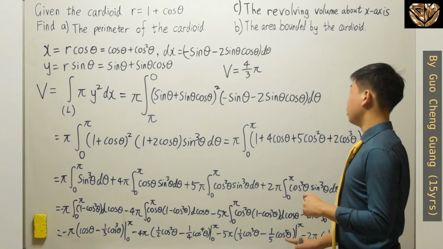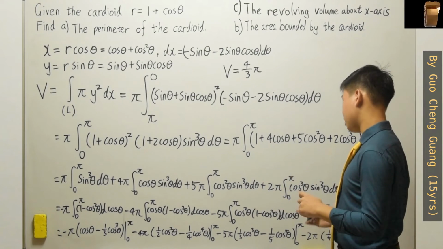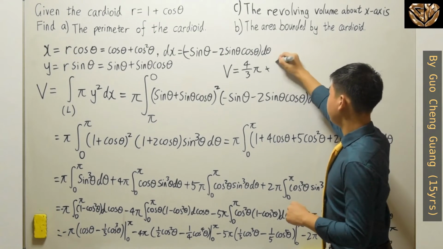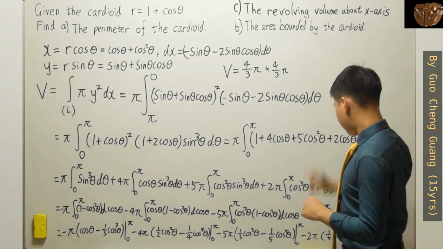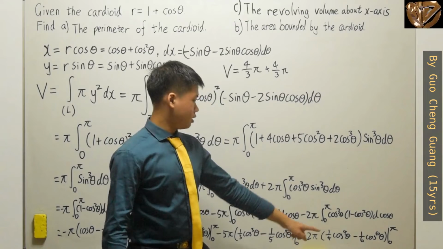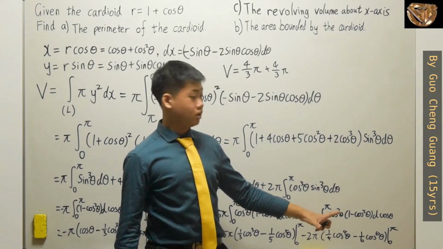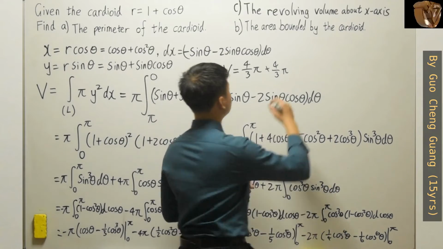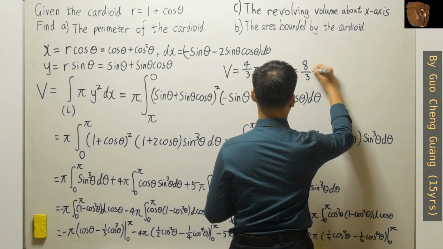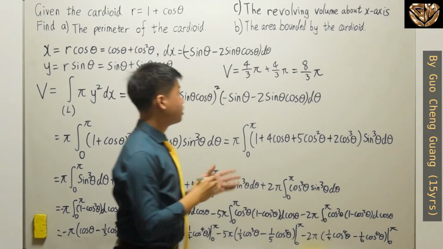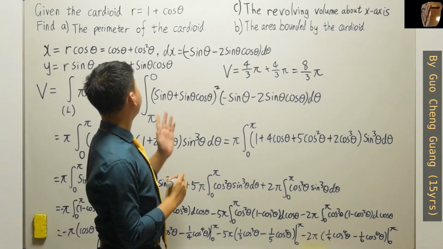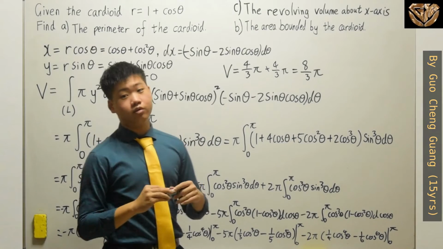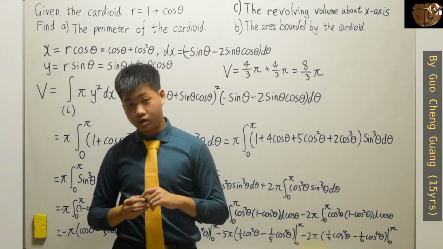Minus, or since it's negative, it becomes add on 2. So that means again, you also get 4 over 3 pi. Well, for your last term, it is the same thing. Since the power is even, that means it's a 1 and a 1, which they minus and cancel each other out. So here you have 8 over 3 pi. So this is your revolving volume of this cardioid about the x-axis. Beware, this is just about the x-axis. If you want to revolve around the y-axis, then that's a completely different story.